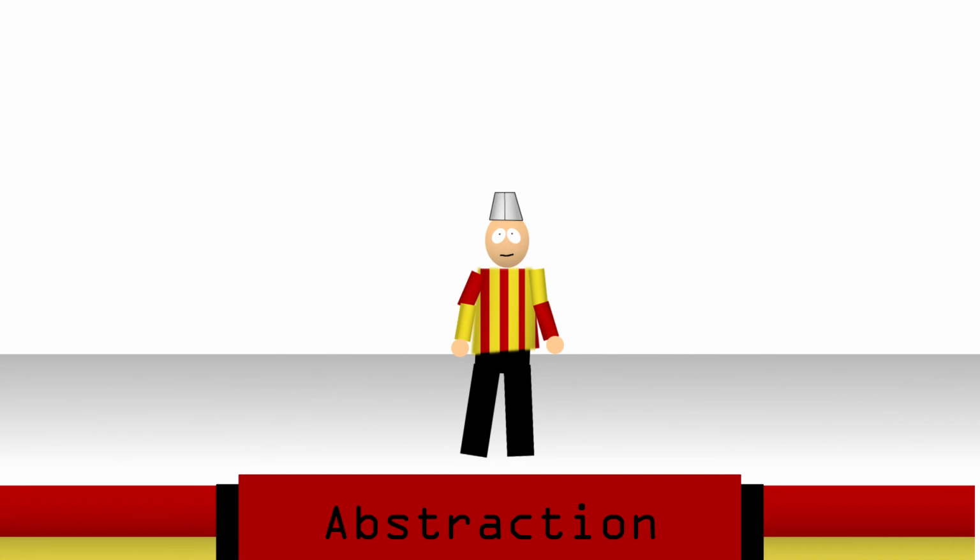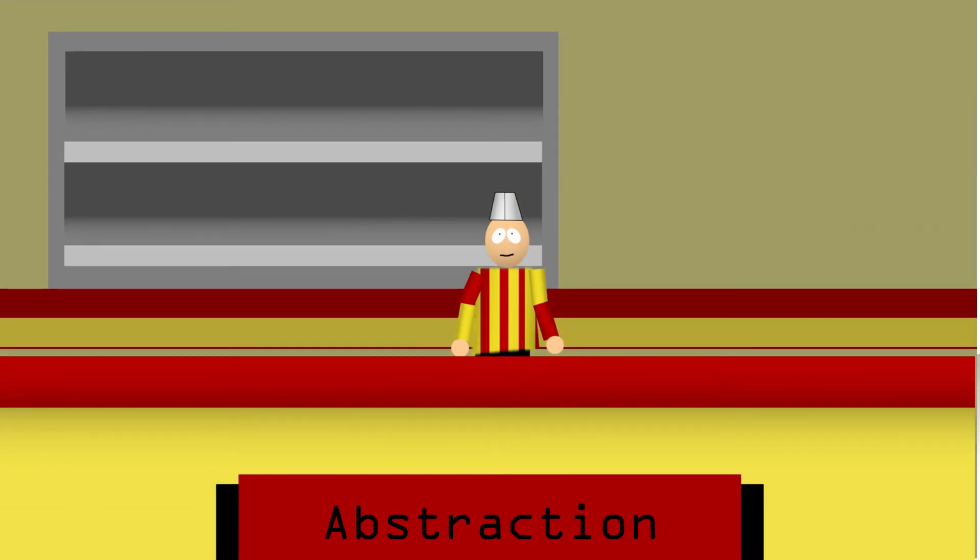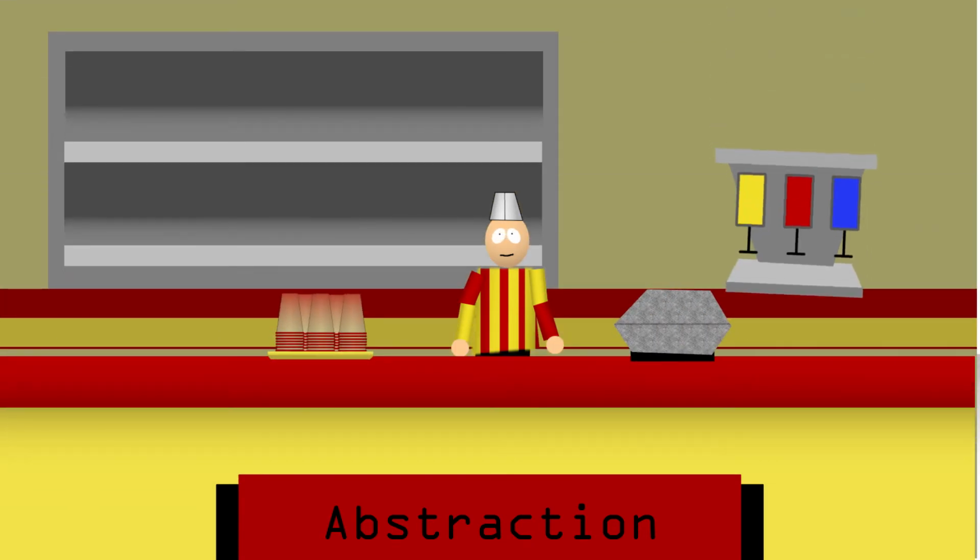So why do we want to do this? What are some of the great things we can do, other than, as we said, just a few of them? Now we'll look at our front counter staff. This is who you'd interact with if you went into the fast food restaurant. One of the things we can do with object-oriented programming is use abstraction.